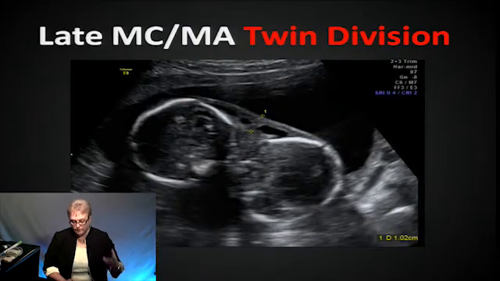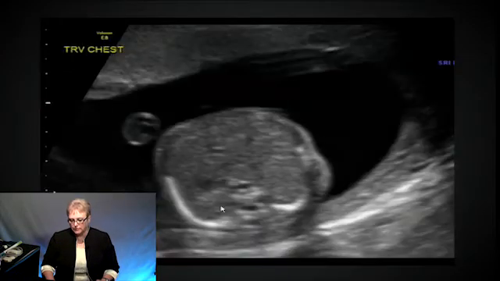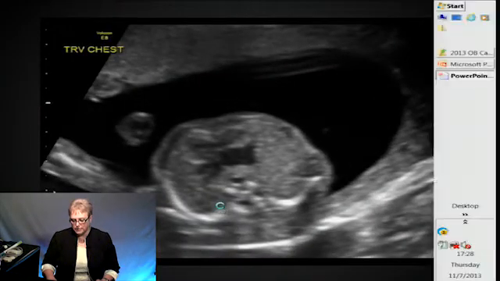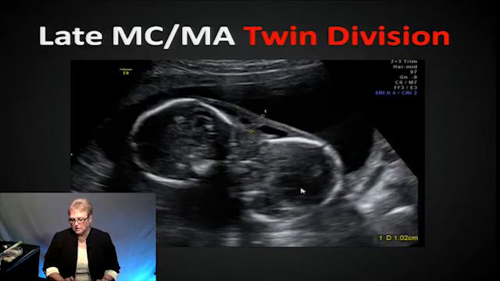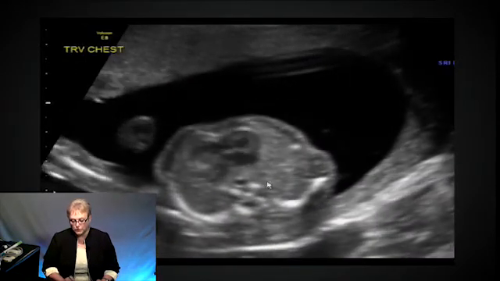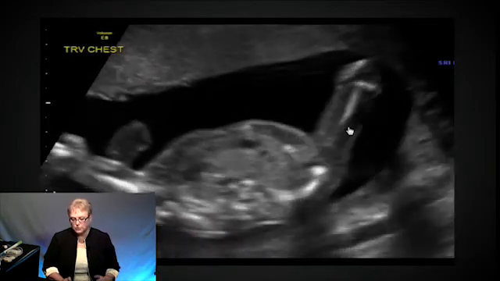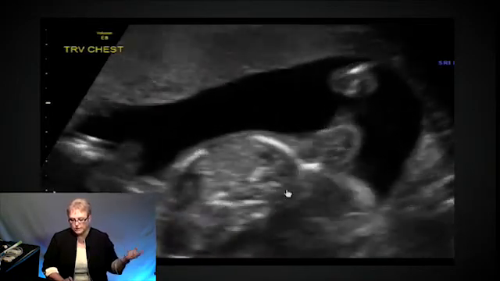Okay, now our very last babies that we'll look at. So, very late division. Did everybody see the back of the head? Looks like they're not even separate there. Look at the thickening here. So some small cystic hygromas. Now a transverse of the chest. So we had one torso, 2 legs, 2 arms.